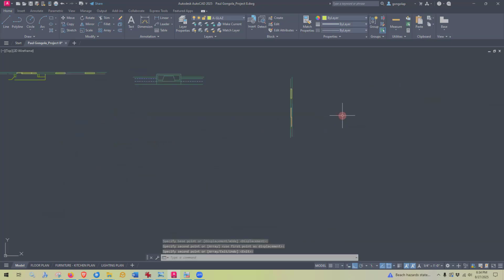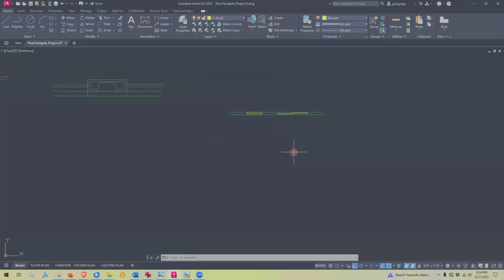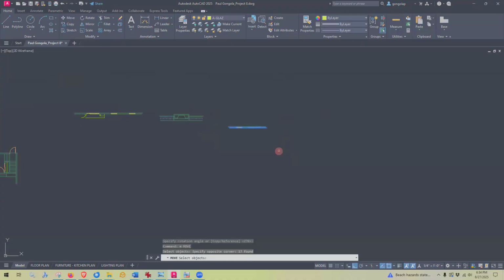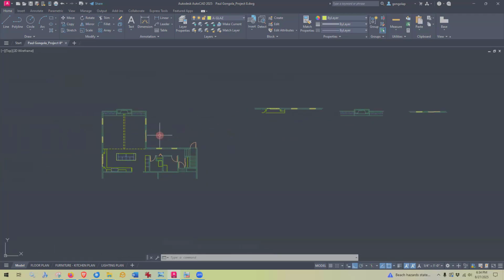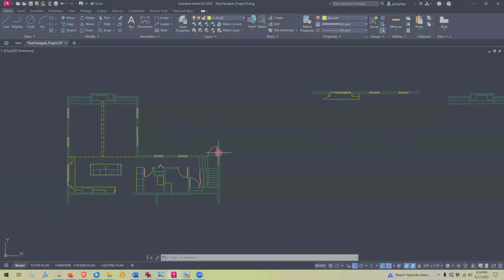Now this one I need to rotate, and I will rotate it and make sure that where you're inside the room is below the wall and outside is above the wall. So your sliding glass doors over here should be on the right side and the window should be on the left side. And I'll just move this up. These are just guides, so they don't have to be exact. They're just there. Okay, good. So now I'm done copying that stuff over.